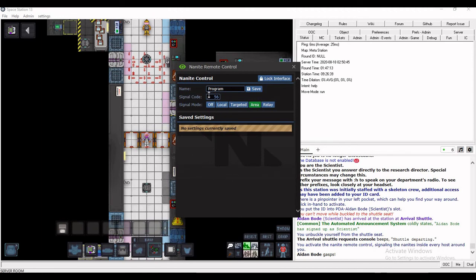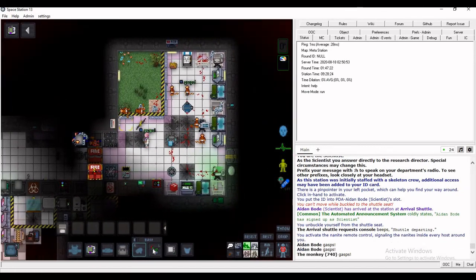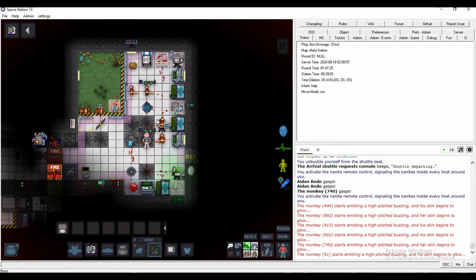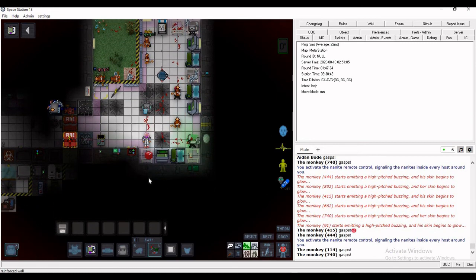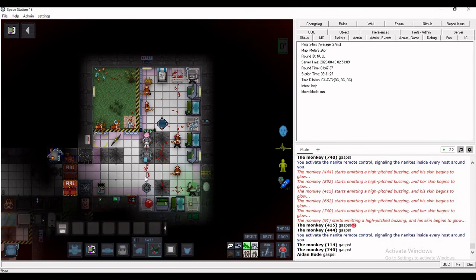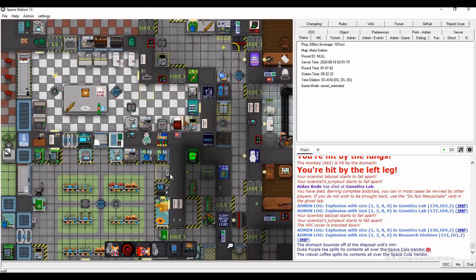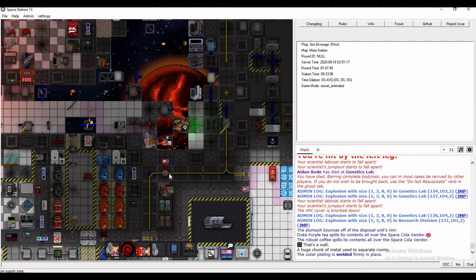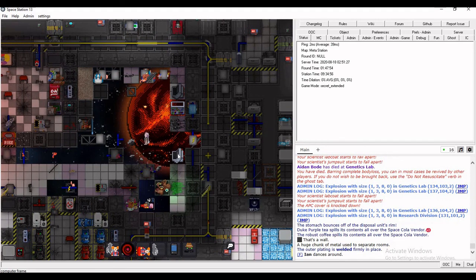Okay, so my character did die. I've had to load out a new character. I've got a new one with the destruction code. This one's set to area though, so it should trigger everyone in my line of sight. Let's see how that goes. Beautiful. That's what those damn monkeys get for trying to kill me. Allah Akbar.